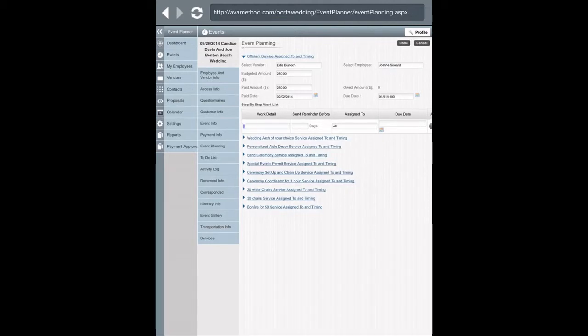And then here you can have your work detail, you know, check on wording for the ceremony, and we'll do that about, you know, 60 days prior. And I'm going to assign this, sorry, I'm going to assign this to the vendor.